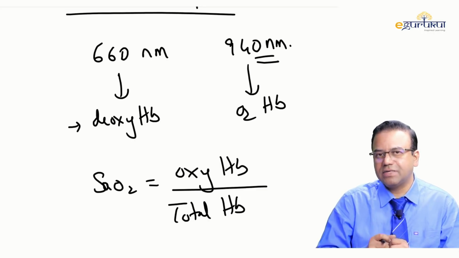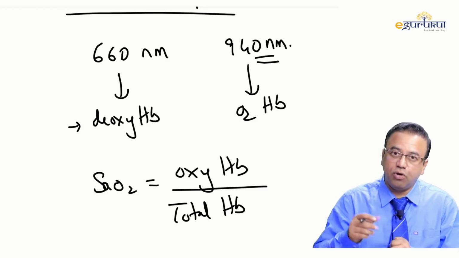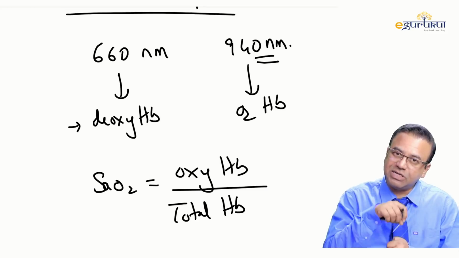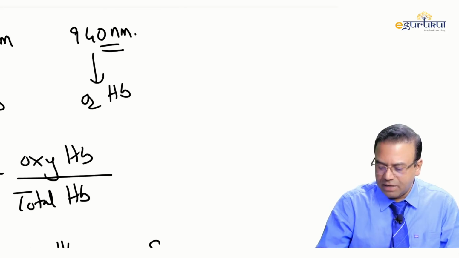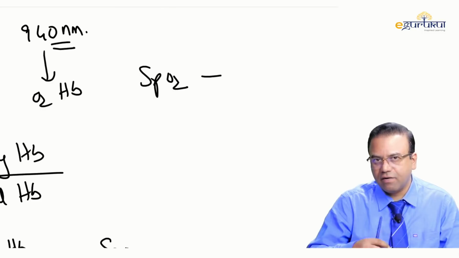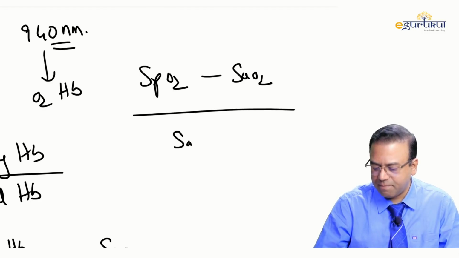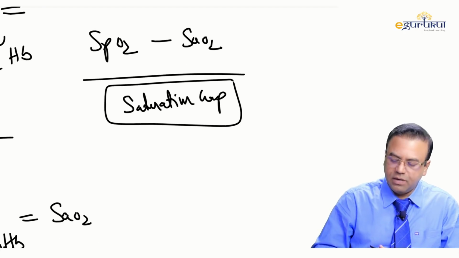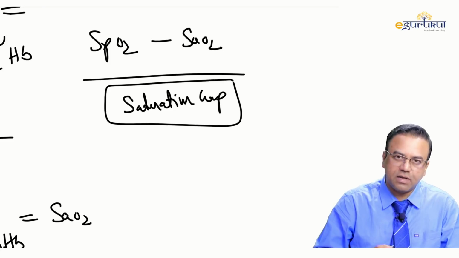If you do an ABG, it calculates the saturation differently, not using the two wavelengths I was telling you. And definitely when you do an ABG, the saturation calculated by the machine is going to be low. And this is an important concept: the pulse oximetry oxygen saturation and the machine calculated saturation via ABG, if there's a difference between the two, this is known as a saturation gap. Whenever you get a saturation gap of more than 5%, that means some other hemoglobin is creating an issue, which could be methemoglobin or carboxyhemoglobin.